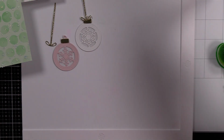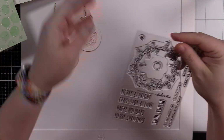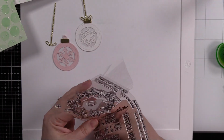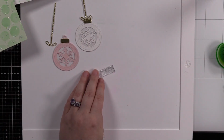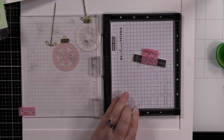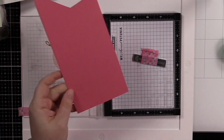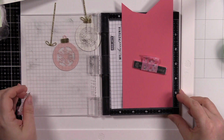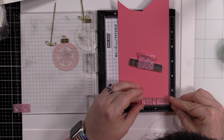So for those little ornaments, I die cut some matte gold cardstock for the little ornament topper. And then I used glitter cardstock for the actual little hanger with the bow, that little die cut, which is super cute. I don't know what it is. I was just like, this is adorable. I love it. So I die cut those pieces and adhered the topper to those ornaments. And then I took a piece of darker pink cardstock and a sentiment from the new Bright Wreath stamp set, which is also super cute.